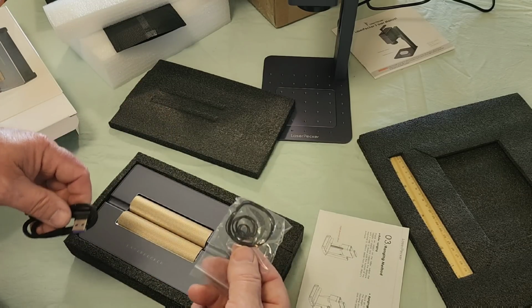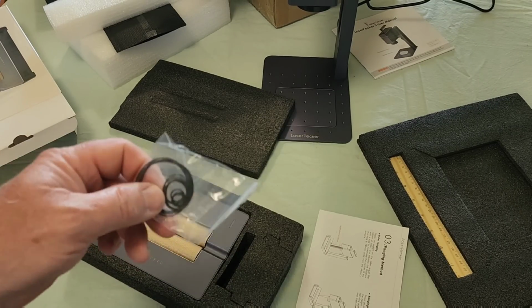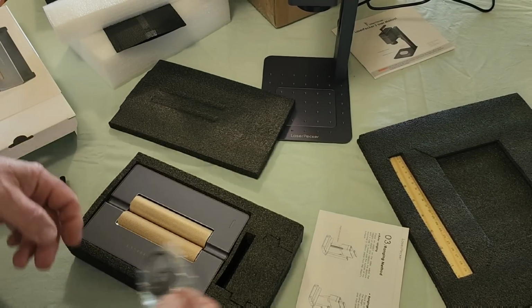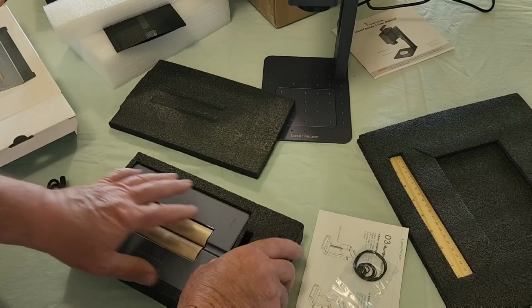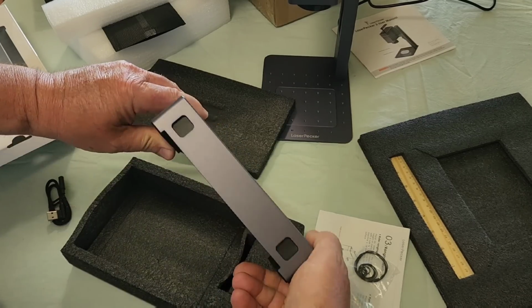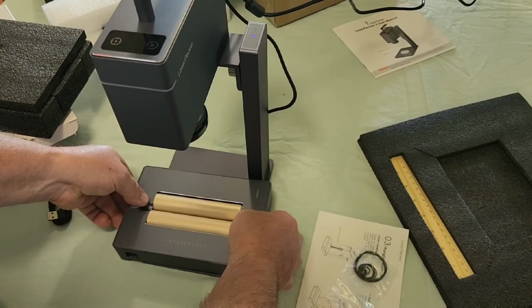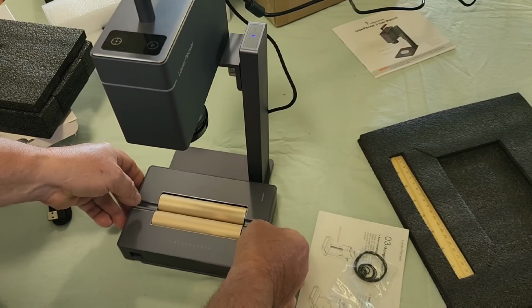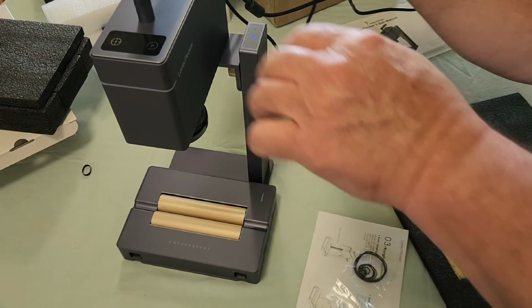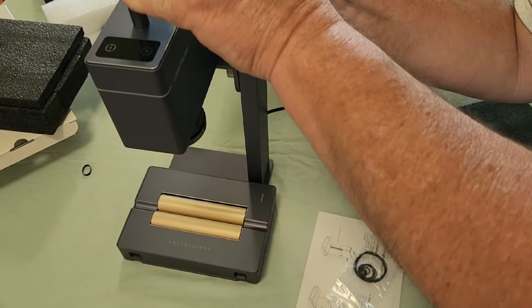Now these rings here, you wrap them around the object that you're going to set on the rollers, and as it's rotating, these will allow it not to slip and lose timing as you're engraving something. This aligns on the base just like that, locks in on it. We had two USB power supplies in the back. I'm going to plug this one into the second one.